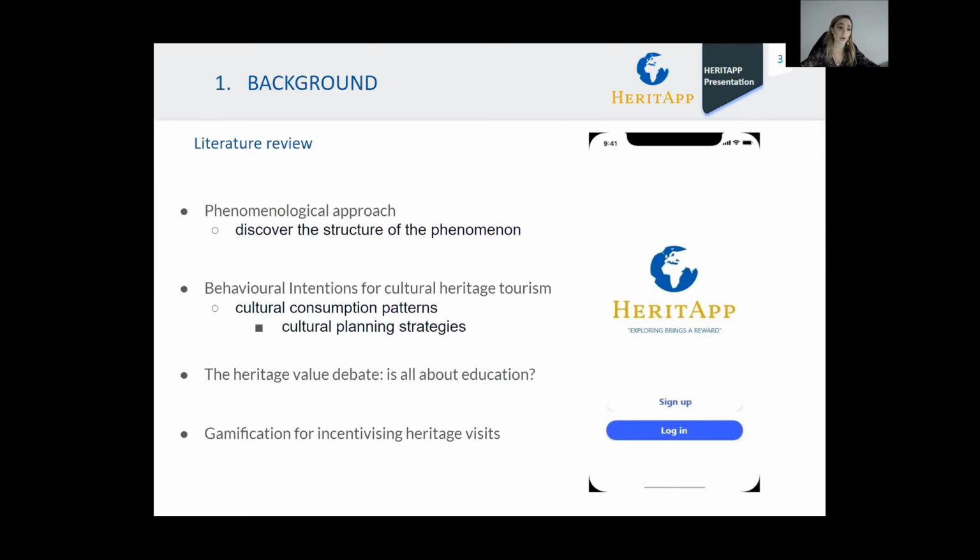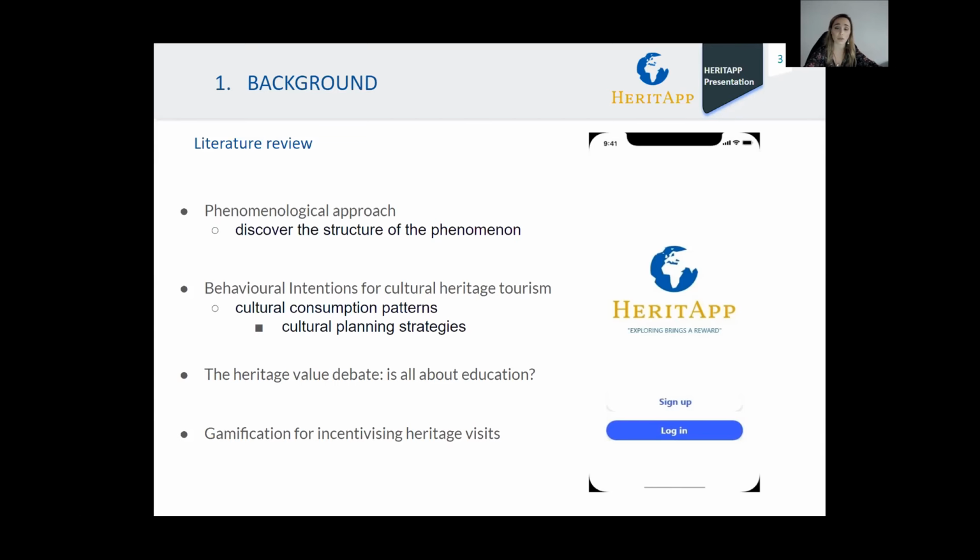Also, when it comes to behavioral intentions for cultural heritage tourism, it's not something new that cultural organizations urgently need promotion due to the instability and conditions experienced by the sector. But then, and this is something which is not new, the crisis generated by the COVID-19 pandemic has negatively contributed to the laborious process of generating interest in cultural visits from a global perspective. Yet, I do think this situation has a positive side, given that the noticeable drop in cultural visits provides time for reflection.